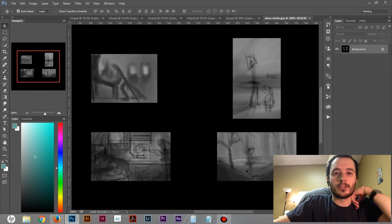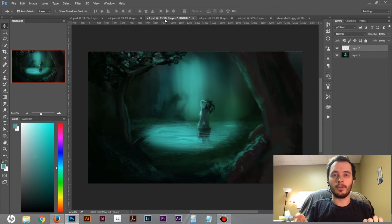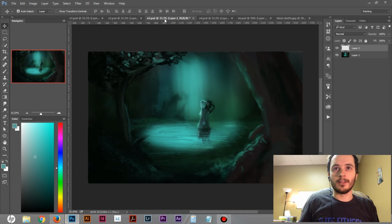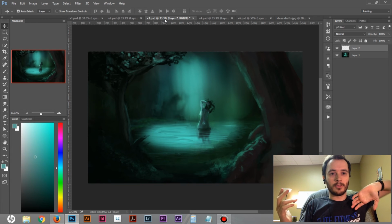Start with the gestures first. If a stick figure can communicate emotion, then you're on the right path. And that's all I was trying to do. And for this one, I knew she's washing her hair. That's what she's doing. That's what she's saying. So I didn't care about, like, is this arm too long?